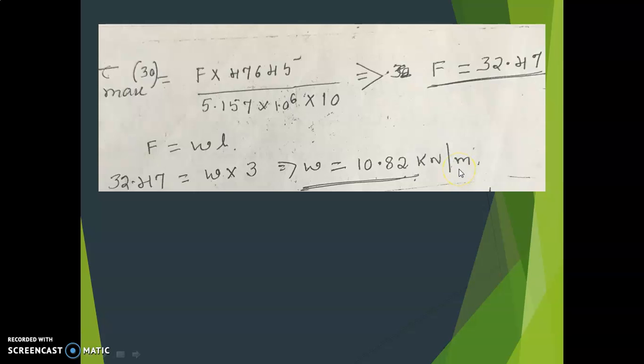Okay, so in this way you can calculate W for the different sections. So now I taught how to calculate W for rectangular section, T section and I section. The only thing you have to take care of is what the maximum bending moment is, what the maximum shear force is, and where it will be induced. And if it is for I section and T section, you have to calculate A y bar. Once you know all the terms, you can apply the formula, that is, tau maximum is equal to F into A y bar divided by I into b. So you will get the answer.